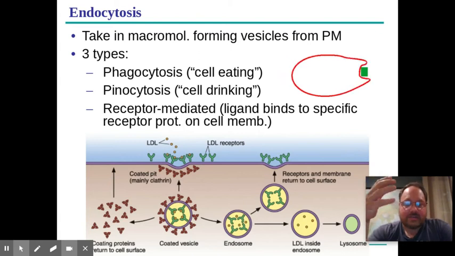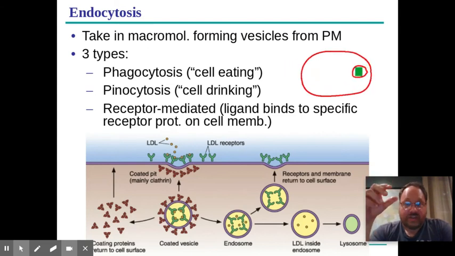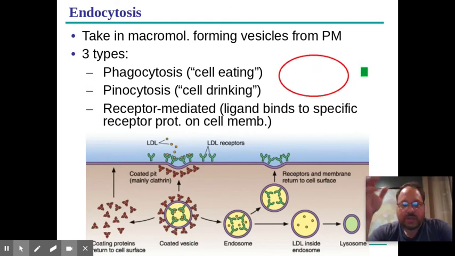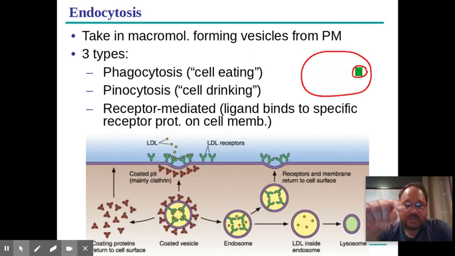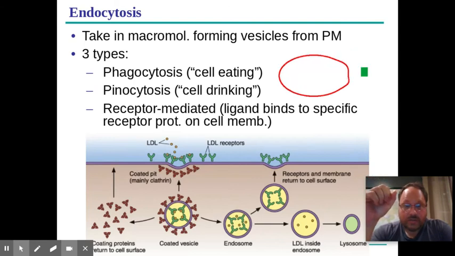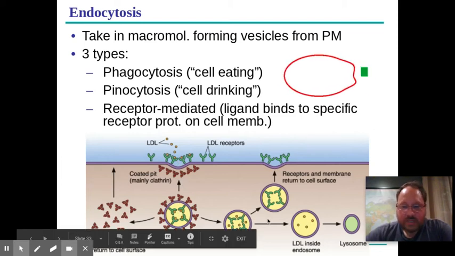Phagocytosis, phago means to eat. So that's cell eating. Again, you can swallow up those particles. That's like one of your macrophages eating a bacterial cell. And then there's what's called receptor-mediated endocytosis. Receptor-mediated just means that a solute needs to dock on the receptor, and that can pull in those contents. So here you can see the solute, LDL, maybe this is a type of low-density lipoprotein. The solute can dock there, get caught up with the vesicle, and then it can fuse with the lysosome and get destroyed.